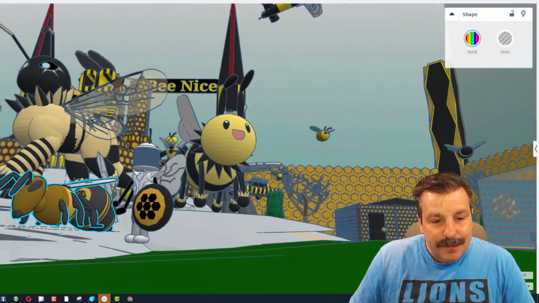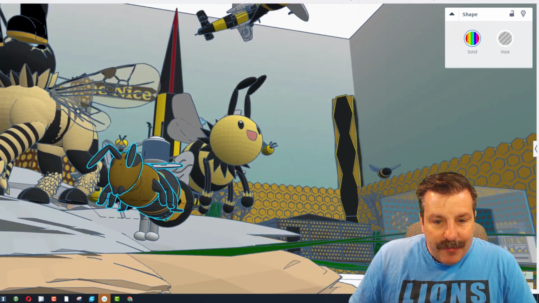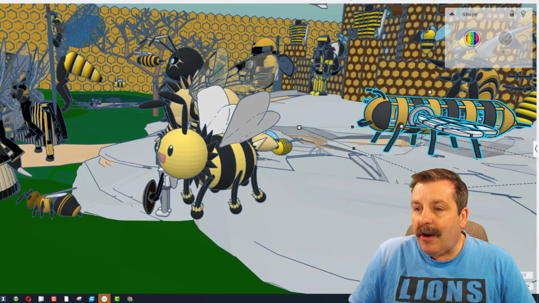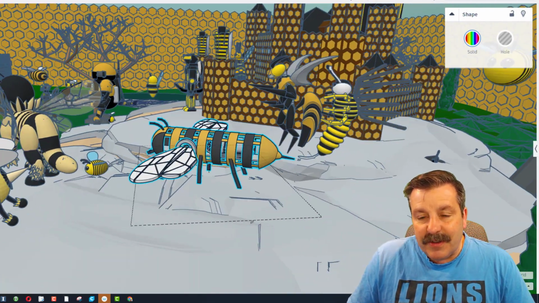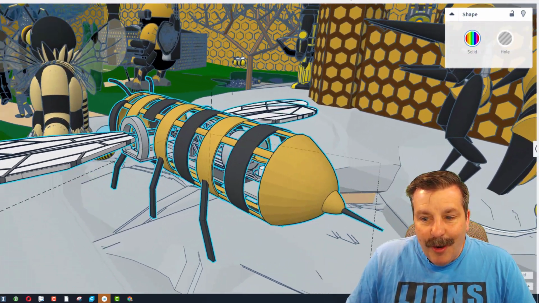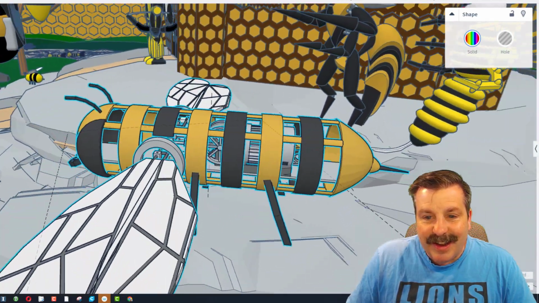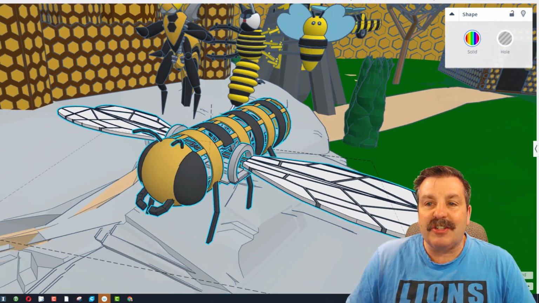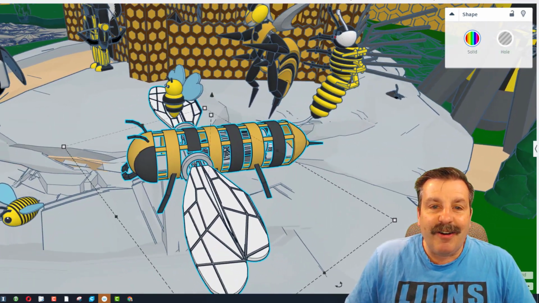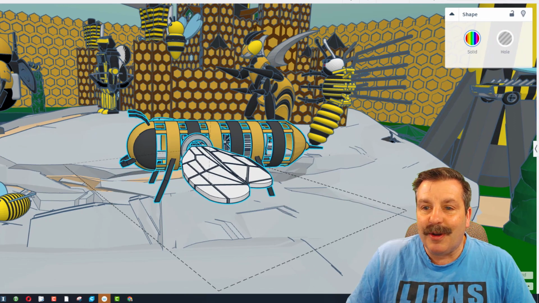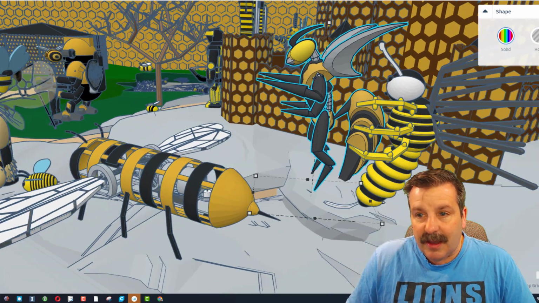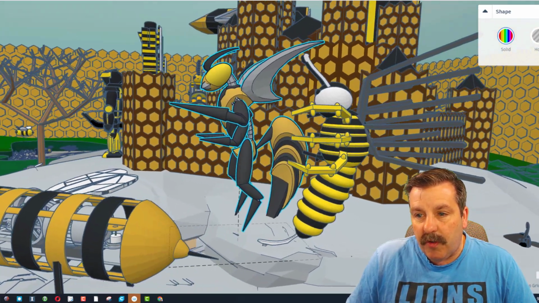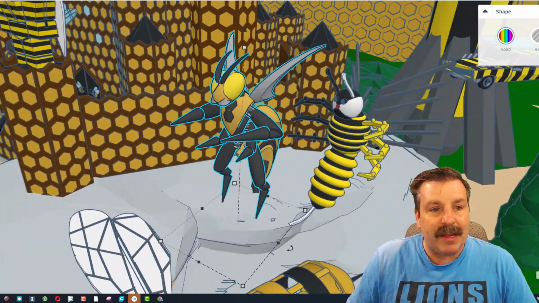Check out this. Wow, that is so realistic. Oh man, let's do F to zoom in. Whoa, it's a mechanized bee. That reminds me of the steampunk train that Tom created and I just shouted out the other day. Aw, that's adorable too. Check out these. F to fit view. Same type of bee, but such cool variations on how to make it.